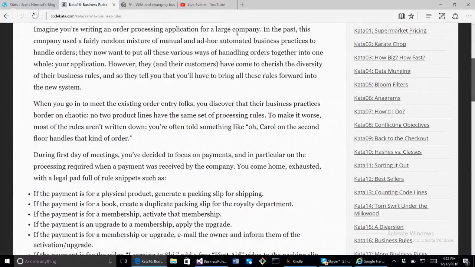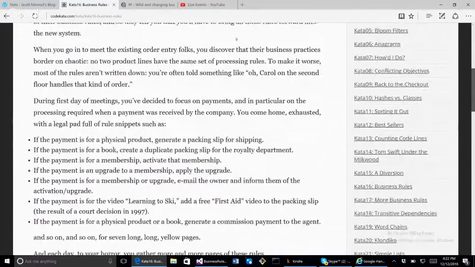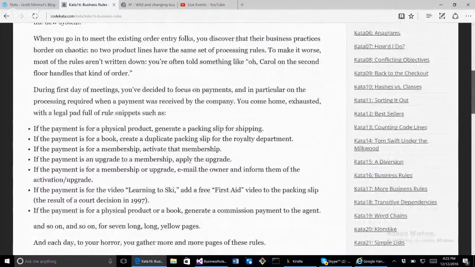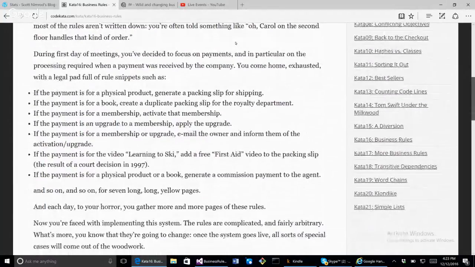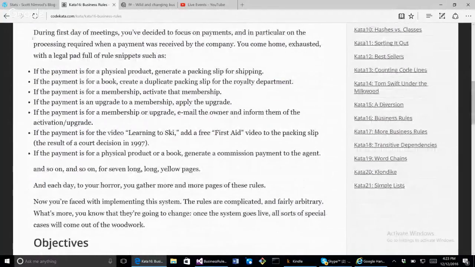It is common for these scenarios to change or for more scenarios to be added or subtracted. For example, if the payment is for a physical product, generate a packing slip for shipping. If the payment is for a book, create a duplicate packing slip for the royalty department.